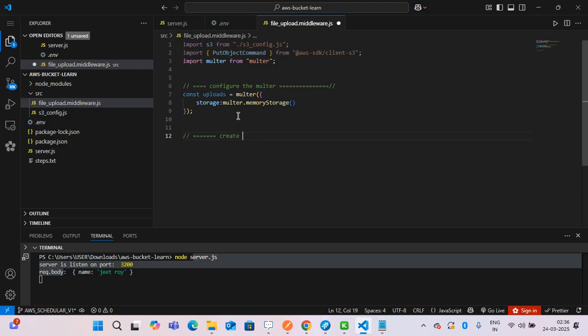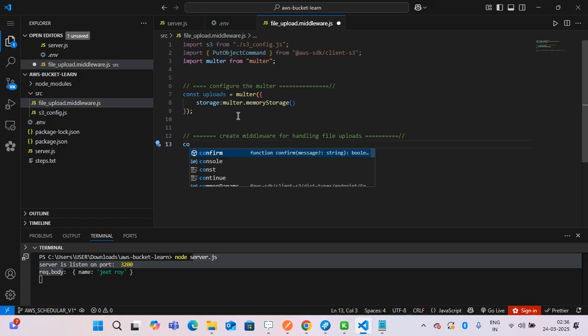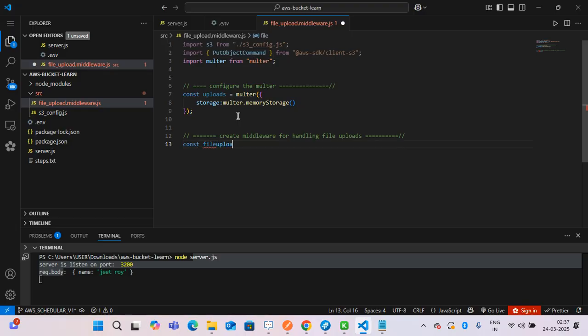Create the file upload middleware, taking request, response, next.